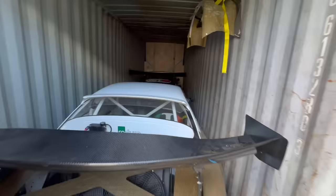The other news that we have is another reason why I'm taking care at the moment, because we shipped our S14.9 out to the Middle East, to Oman. We're going to be competing in the Oman International Drift Championship this year. I have competed there in the past in 18, 19 and 20. We always had a brilliant time, and ever since then there are more international drivers going to Oman every year, so the competition is going to be high.